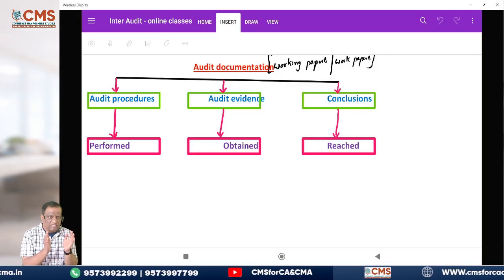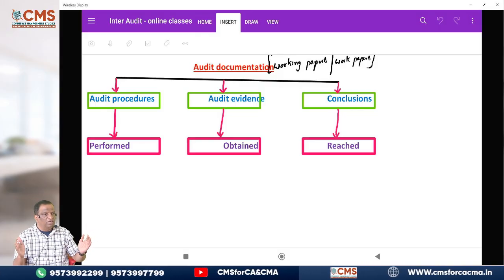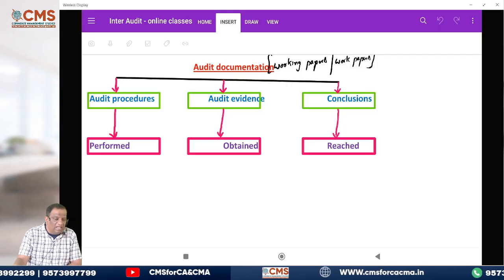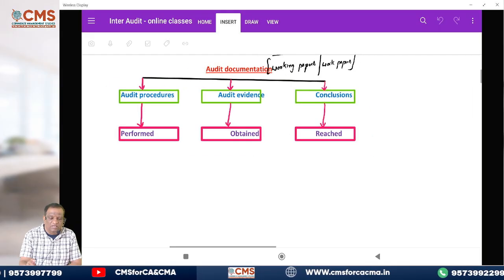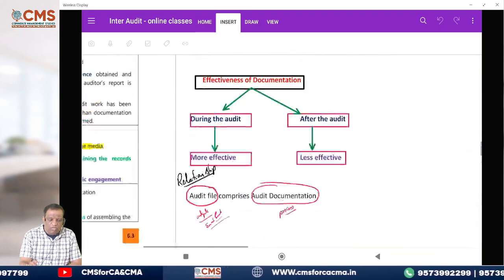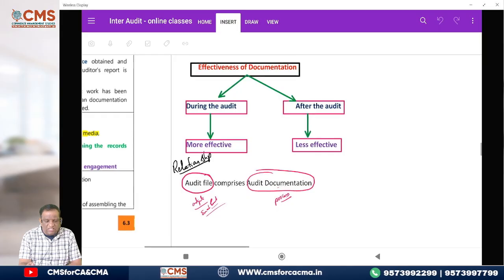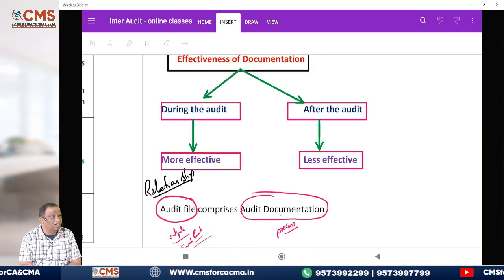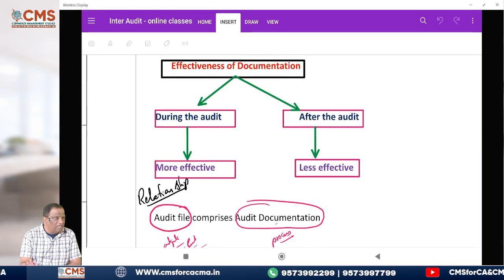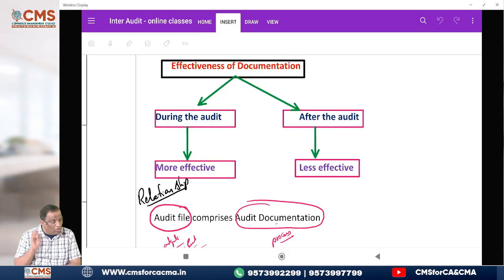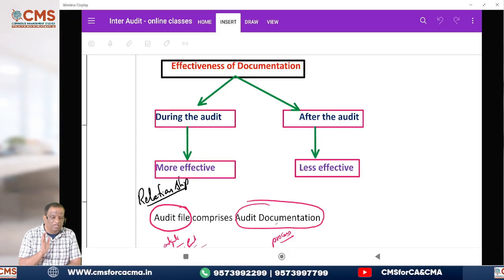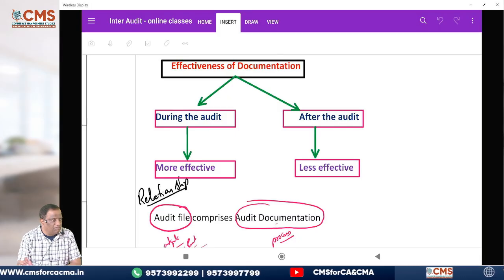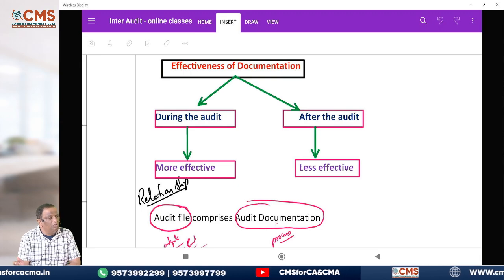Then in that 60 days, that is completion of audit and my documentation time, what is permitted, what is not permitted? Administrative changes are permitted, but gathering new evidence is not permitted within that timeline. But when the ICAI is giving 60 days, can I start doing this after completing the audit? Though you have been given time, practically it will be more effective if you do it during the audit. So it is recommended to do it during the audit. You can even do it after the audit, but it is less effective because you have already signed, and even if you realize something, you may not be able to act on it.